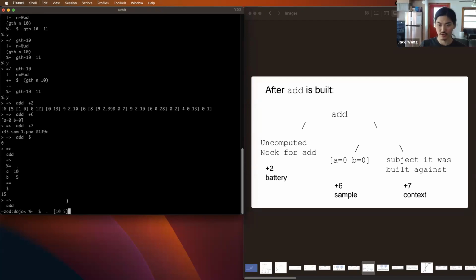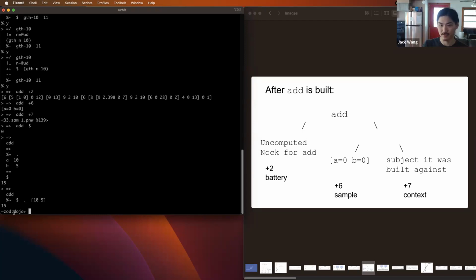So we can do this a little shorter with set add as a subject, call sensei on the buck arm of add with the sample of 10, 5, and it gives you 15. So the whole point of this is just to show you what a gate is underneath. It's a core, it's a door, it's a structure just like all these other structures we've been working with and studying. So yeah, any questions on that?